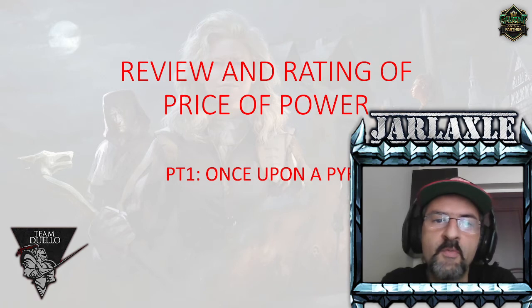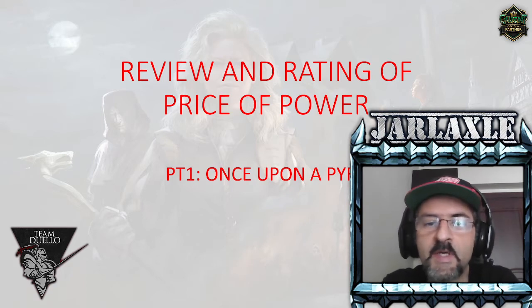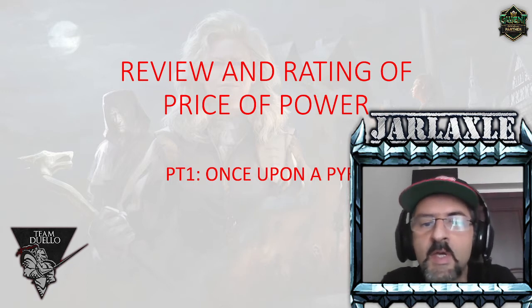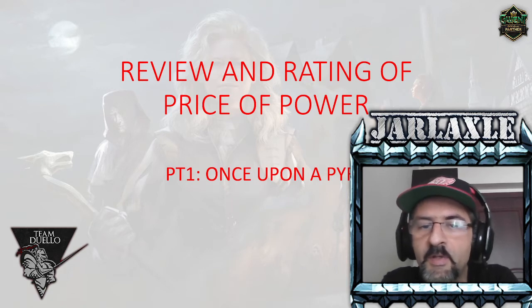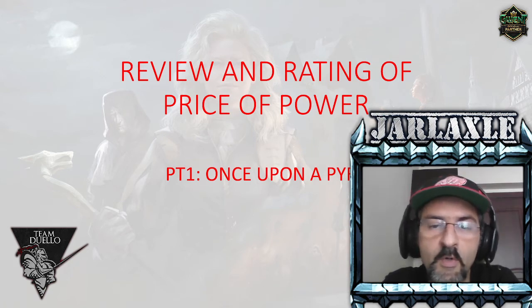Today I'll be reviewing the Price of Power expansion for Gwent, and there are only 26 cards. And why is that? Because CD Projekt Red decided to divide the set into 3 parts. Part 1 is called Once Upon a Pyre, and they're going to be releasing each part every 2 months. So they decided to follow a strategy like this. I don't know if it will work or not.